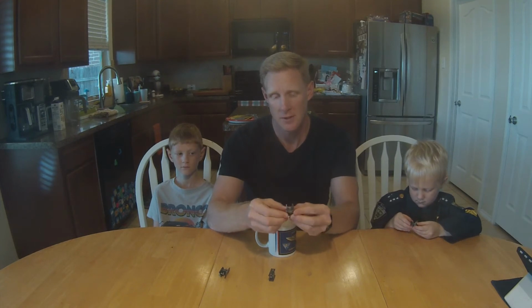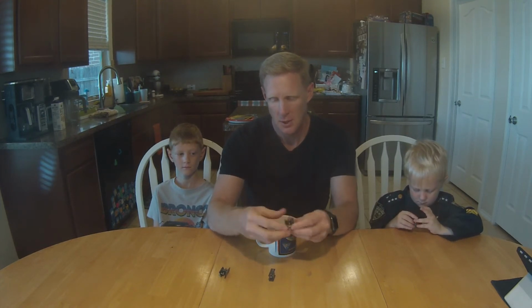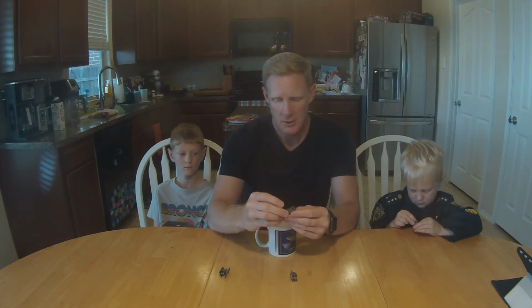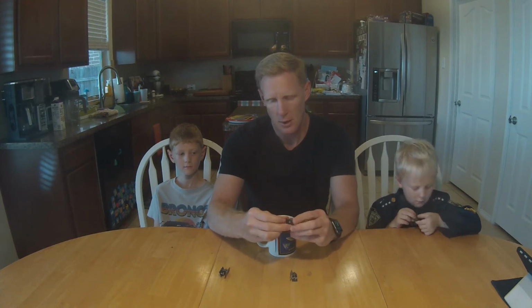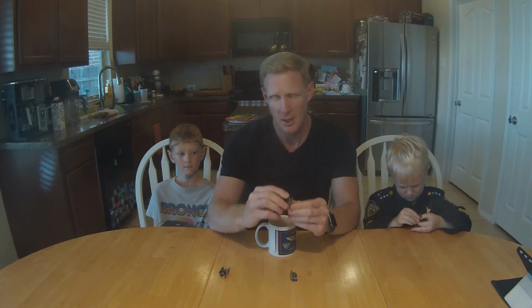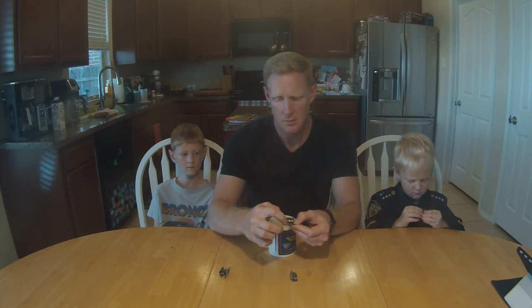And function-wise, they work really well, so I was really happy with those. They take a long time to make, however. But the one thing that we discovered as we were making these is that I welded a T in here. In terms of functionality, it works really well, but the one thing I'm starting to be kind of concerned with is that on the female side, it's two L's.